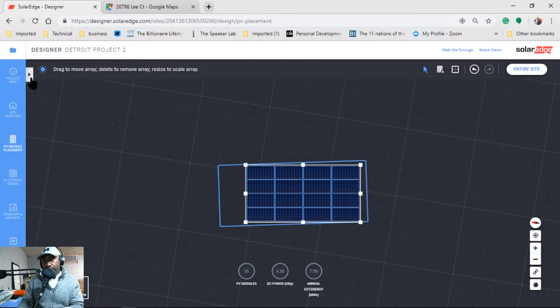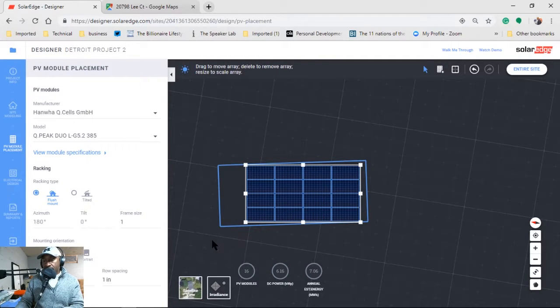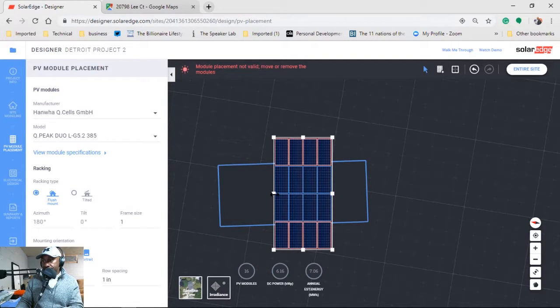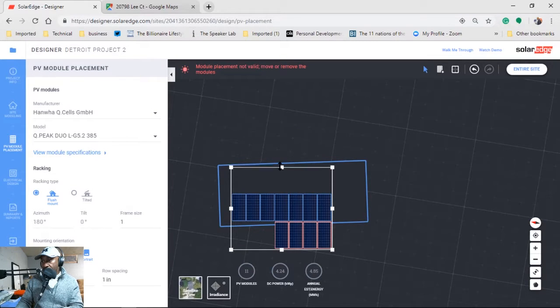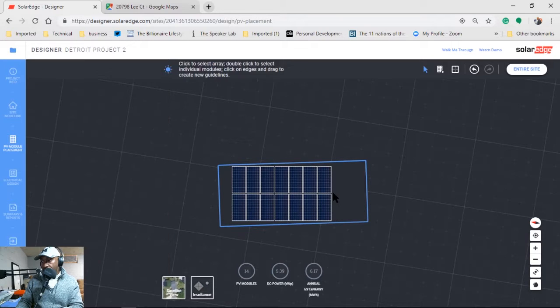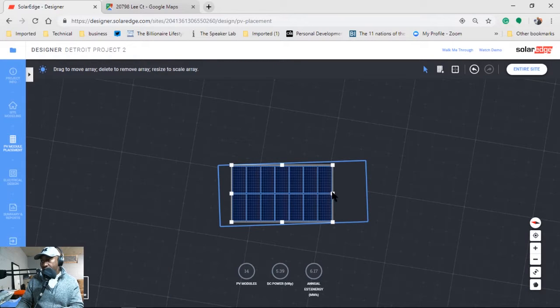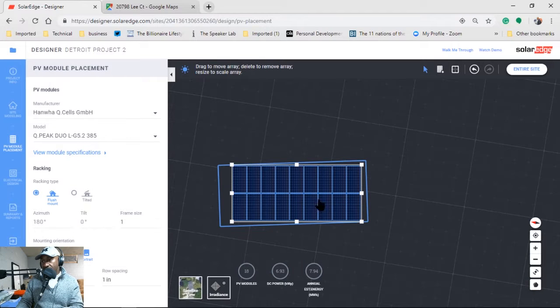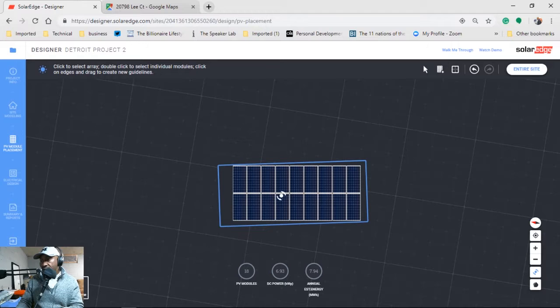So what I'm going to do is turn them to portrait. And I can keep adjusting until I get everything to fit just how I want it. So I can come back over here, can adjust.